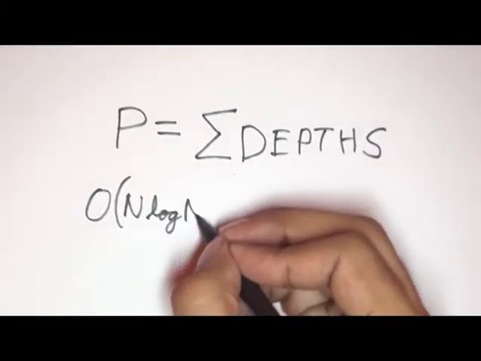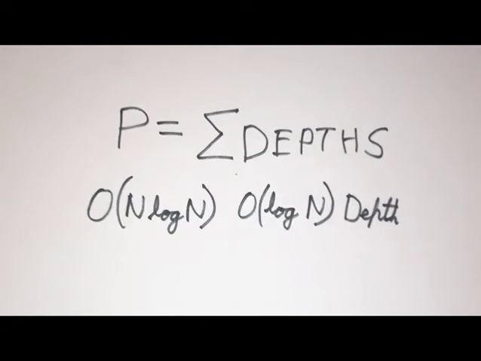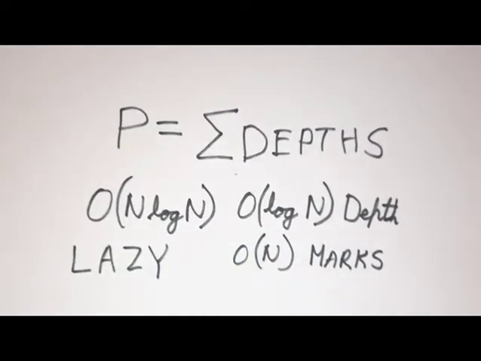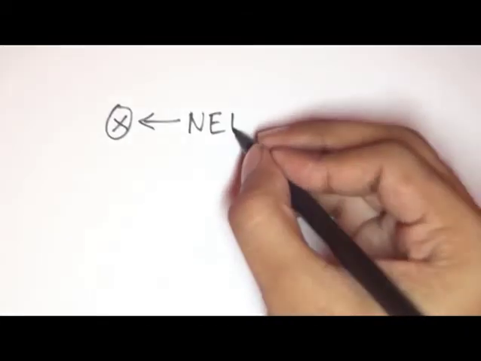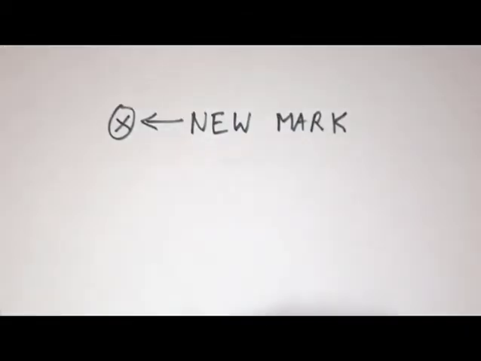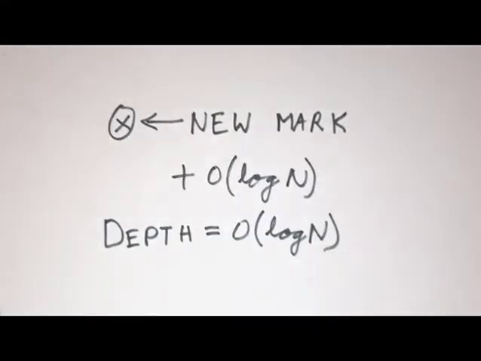Now, initially again the value of the potential variable is order of n log n, as log n is contributed by each mark and there are at most n marks. Now again, we start observing the changes to the potential variable. This time, apart from the mark, the nodes also contain a lazy tag from the add or subtract operations. The interval minimum or maximum operation behaves similarly except for the fact that addition of a new mark to an unmarked ordinary node adds order of log n to the potential variable instead of 1 like the previous proof, because the depth of the new mark is O of log n.